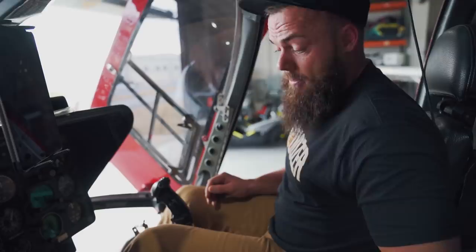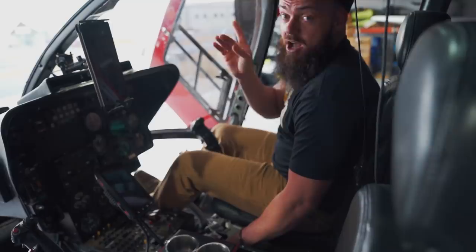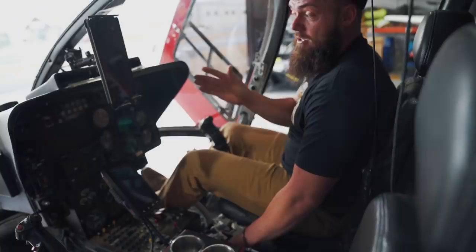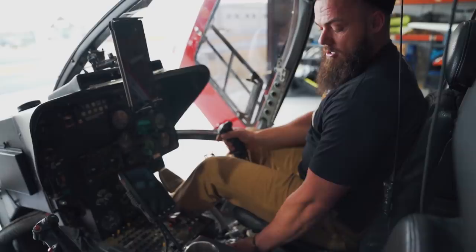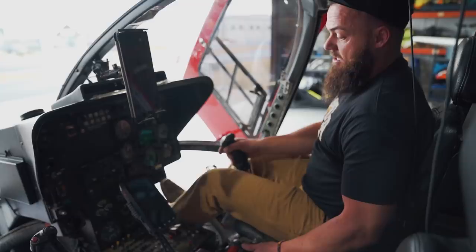If you want to take off, basically all hands on the controls. Since the rotor blade on this helicopter spins counterclockwise, you've got to make sure when you start to take off, you have the left pedal ready — otherwise the helicopter is going to want to spin to the right. So I use the left pedal to counteract the spinning. I start to pull up on the collective, start pulling power, it starts creating lift, the helicopter picks up, and then I start to hover. I control the hover with the cyclic, giving it plenty of left pedal to keep it from spinning to the right.